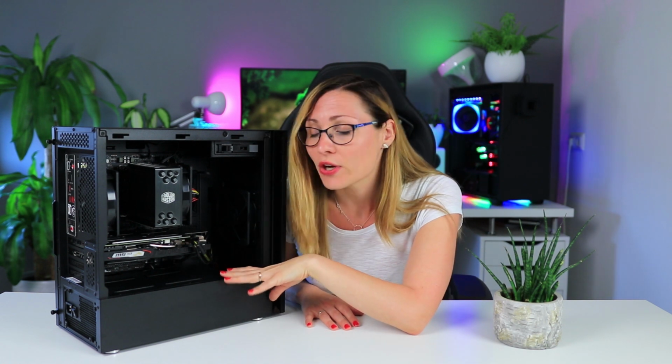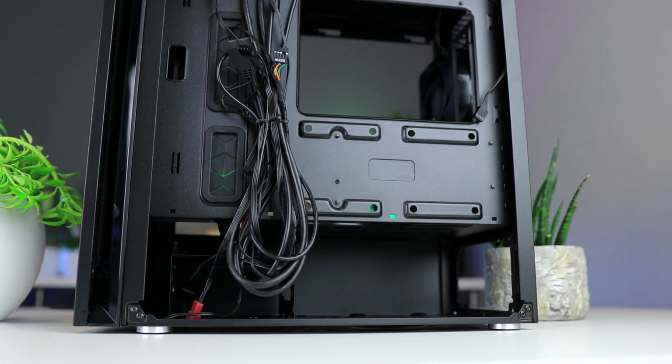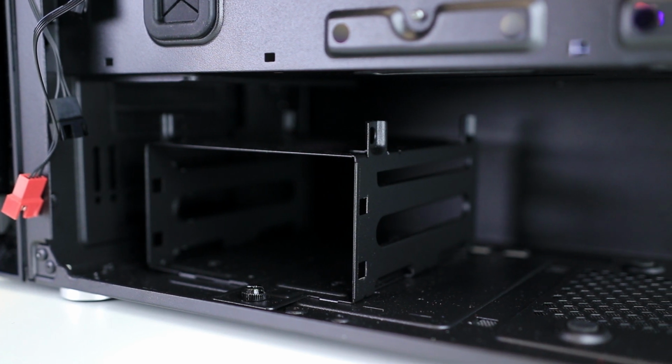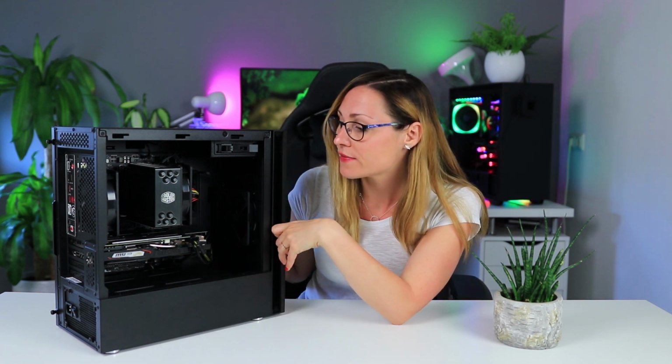When it comes to storage, it fits two SSDs here in the bottom that is on top of the PSU shroud, and it fits two SSDs in the back. When it comes to hard drives, you can actually mount one under the optical drive bay here, and then there is a bracket in the back that fits 3 more HDD drives. So in total, you can fit 4 SSDs and 4 normal mechanical hard drives.